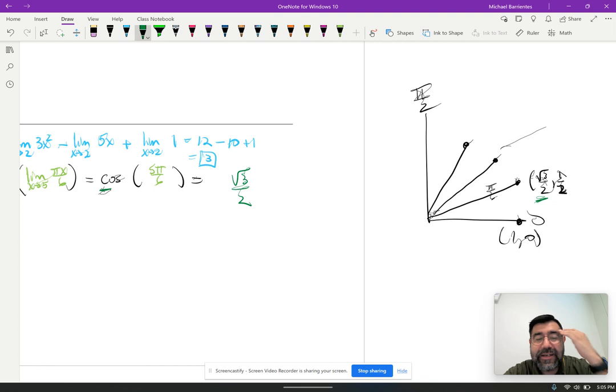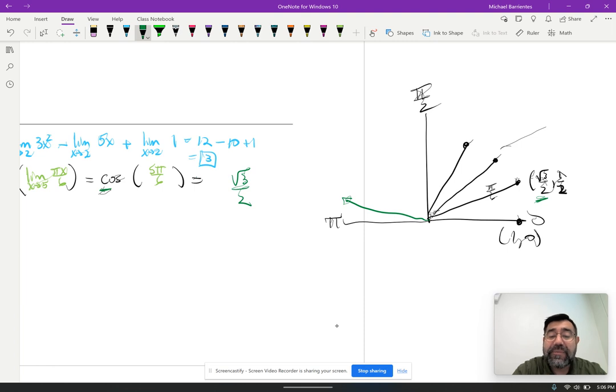But now I got to think, where is 5 pi over 6? Well, 5 pi over 6, this would be 1 pi. Is 5/6 pi less than, above the pi, or is it more than, below the pi? Where is 5 pi over 6? Or if you think about it, 5/6 pi. Well, 5/6 is a fraction that's less than 1. So therefore, it's probably here. That's in the second quadrant.